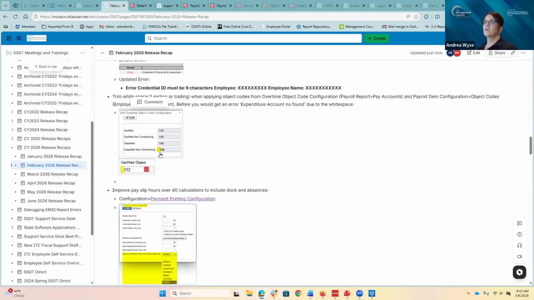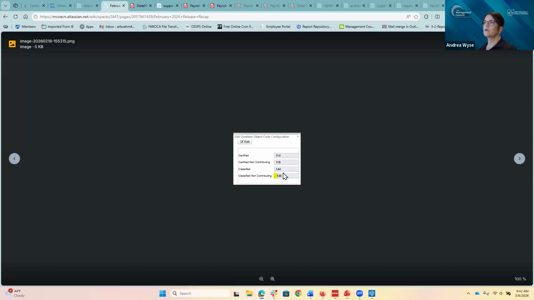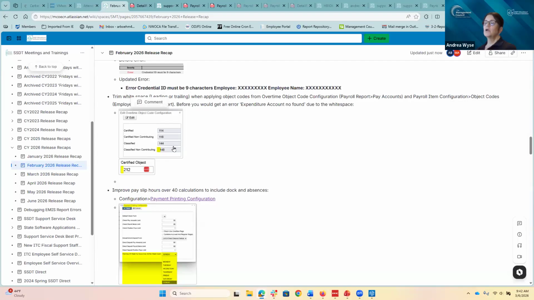So now they're just going to take out any space before or after, because if you click edit and then click on that box and arrow over, you can see that there's maybe a space after. Now they're just going to trim that off and ignore that, just in case somebody was updating and put a space in there before or after.